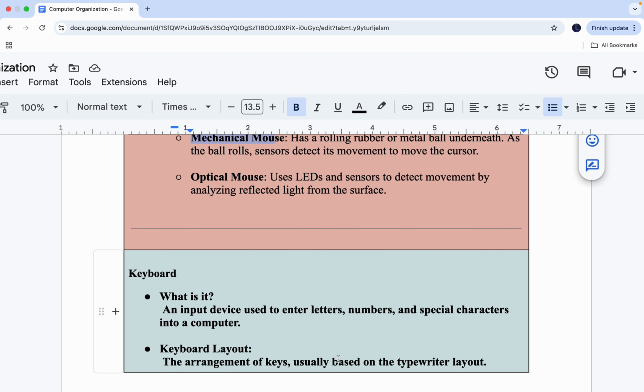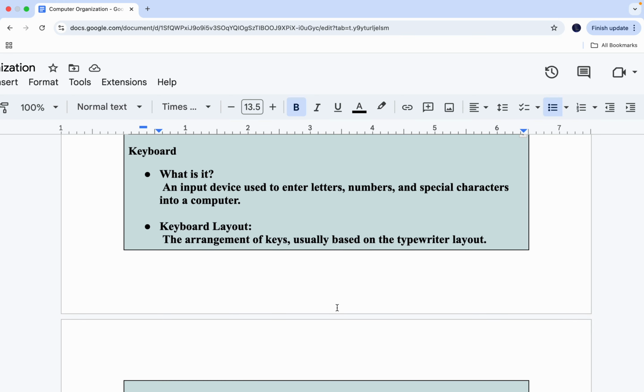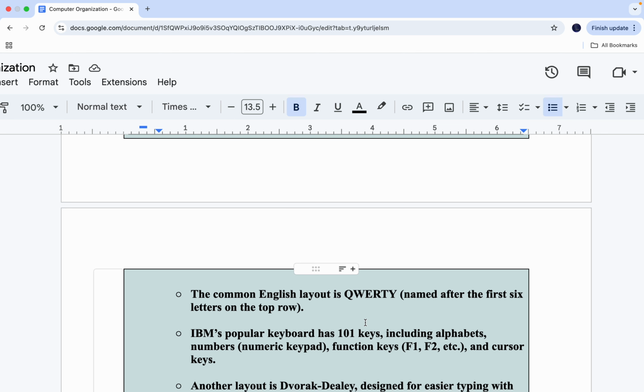Keyboard, what is it? An input device used to enter letters, numbers, and special characters into a computer. Keyboard layout, the arrangement of keys, usually based on the typewriter layout. The common English layout is named after the first six letters on the top row: QWERTY.